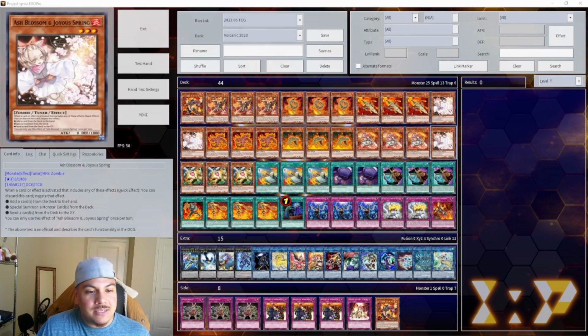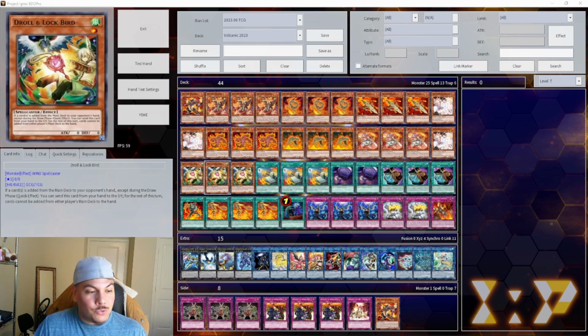We got 3 copies of Ash Blossom and 3 Droll & Lock Bird. It's kind of got a little bit unorganized there. I don't know what happened, but it is what it is. So we got 3 Ash, 3 Droll. Again, really the main staple hand traps.